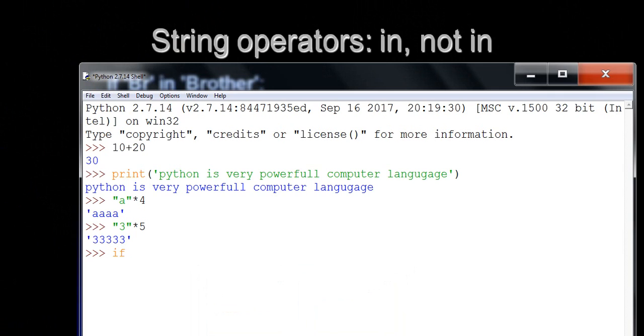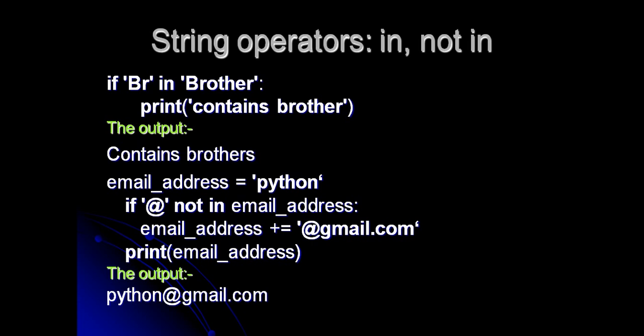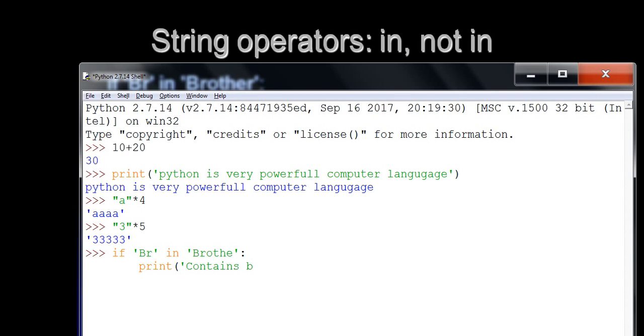If br in brother colon, print contains brother.